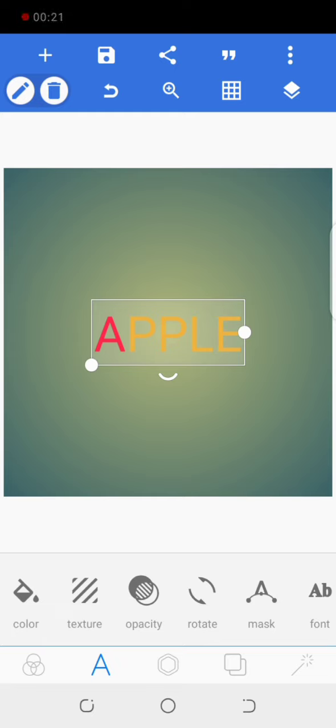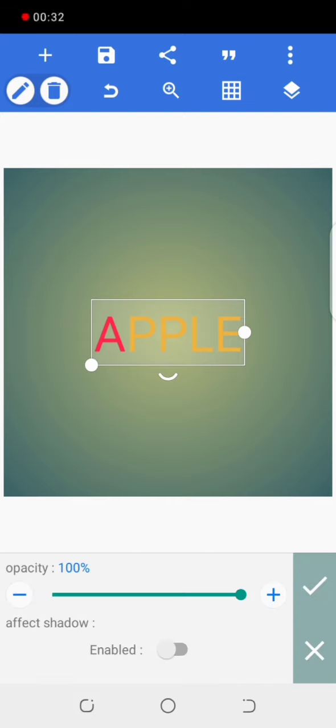Talking about opacity, it means adjusting the clearness or the blendness of something. So this apple is 100% as we can see here. Lowering it is going to make it disappear, making it rare to see, transparent. So the opacity can reduce or increase the transparency of something. So you can make a design become transparent using the opacity. Okay, so at 100, that's what it is now.